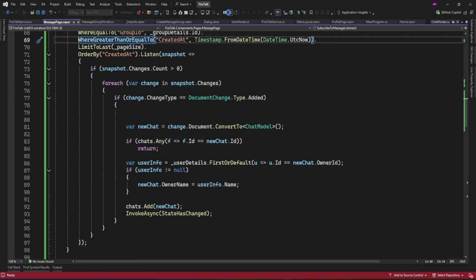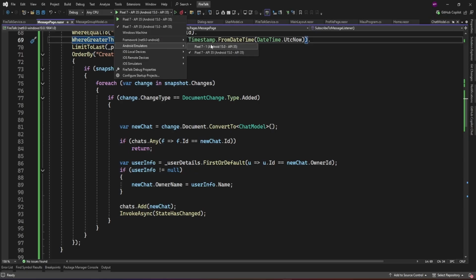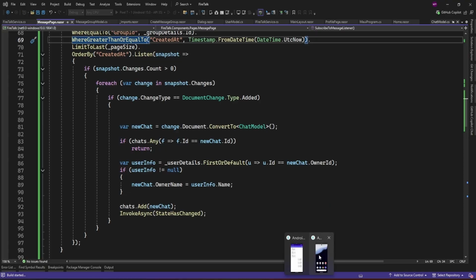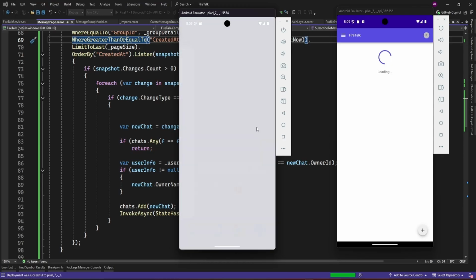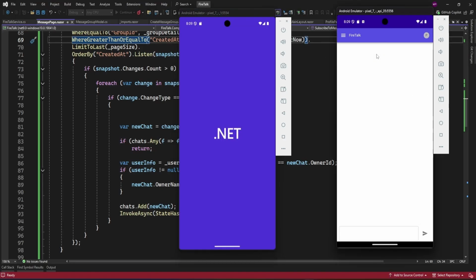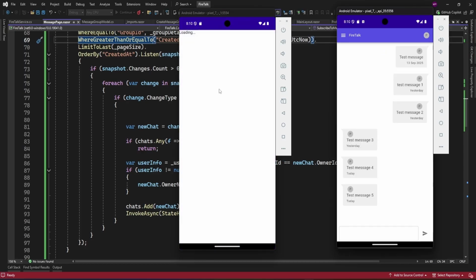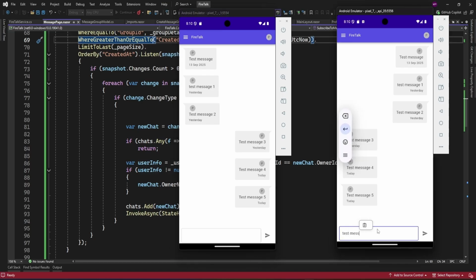Now this app I'm going to run in another emulator also. Now from this simulator I'm going to reply here. Okay, so it displaying. Now here I'm going to add scrolling, and when I scroll up, that time I'm going to load older messages. So let's implement that functionality also.